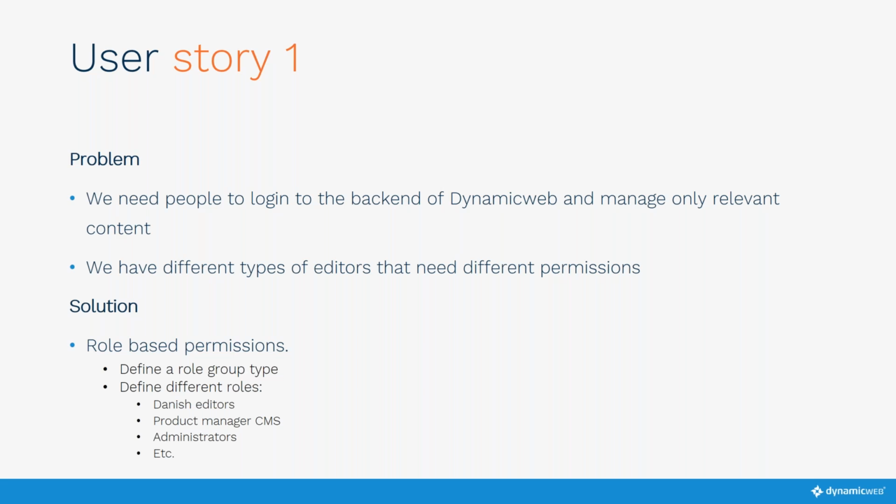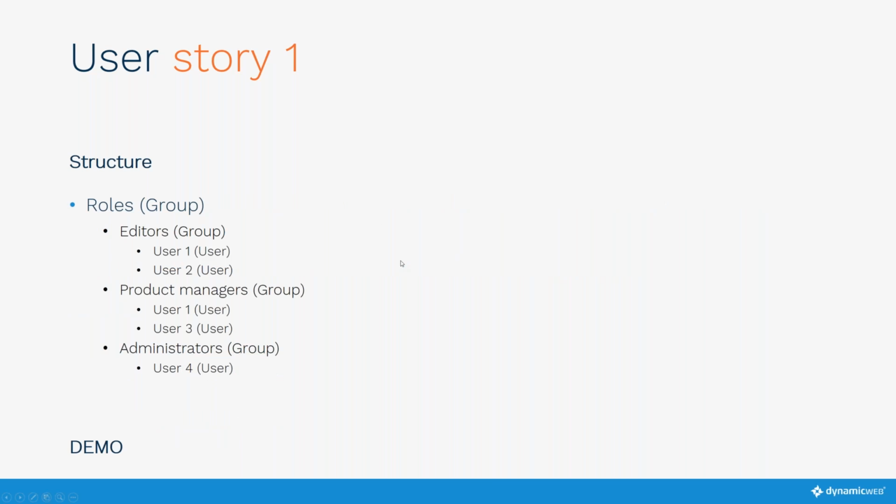And what I'm going to do here is define a role as a group type, and then I'm defining some logins that can be put into these roles, and then I'm going to use the roles to set up some permissions later on in this presentation. So let's take a look at the structure that I want to create.